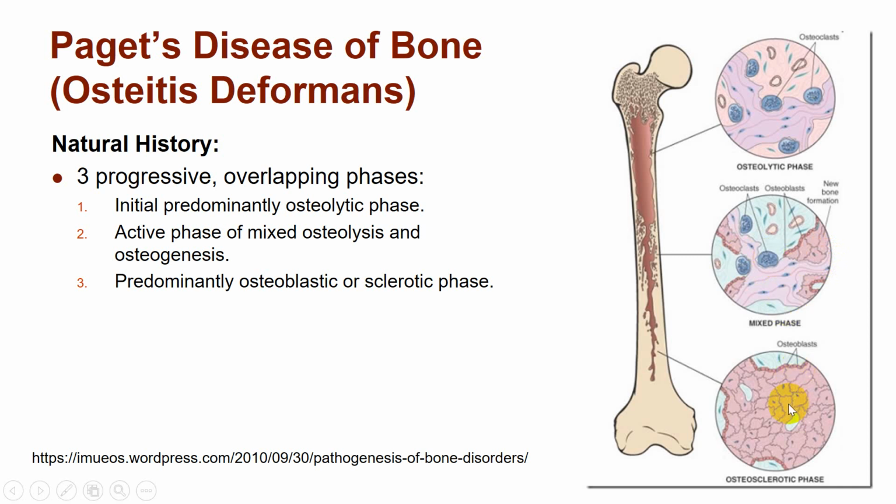At the end stage, or the third phase, we will have multiple reversal lines, a mosaic pattern, and very limited areas of bone marrow. And the vascularity like this is not seen here anymore. This is reflected in this diagram also. Here we will have radiolucent or resorbed areas, and then we will have mixed yellow and red areas together, and then we'll go back to mainly yellow areas or bone formation. And the yellow is the remodeled woven bone.